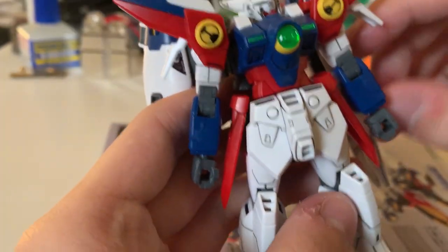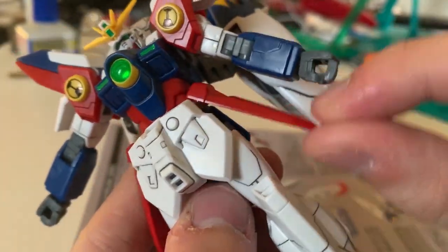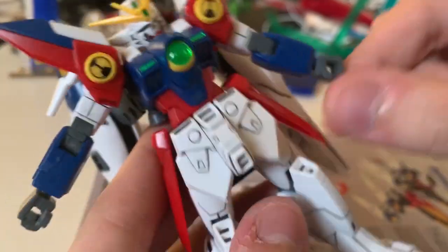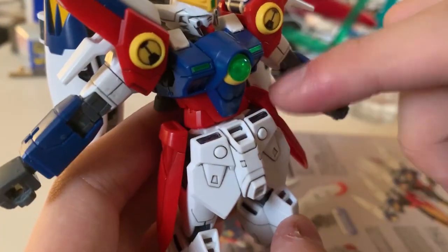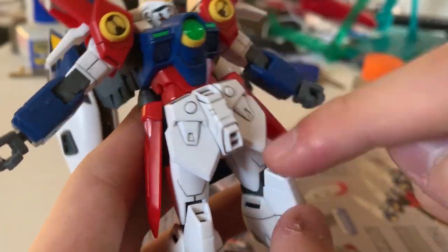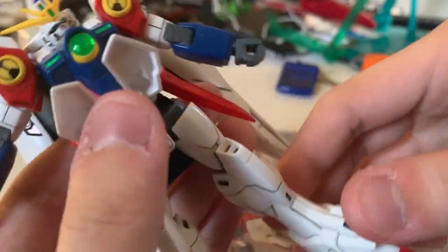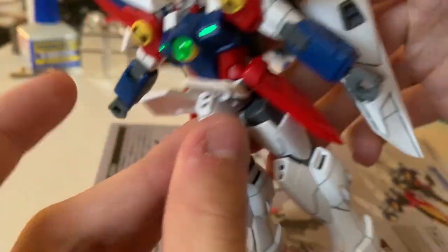So now let's talk about the waist part. Let me move up the hands. The waist part here is a red piece, which can slightly move up, and it can move front and back as well, so you can choose the position you want. You need to repaint the waist part, because a lot of parts should be black, and I just used the marker to do it. The whole waist can go up to the front 90 degrees. The back skirt is fixed, so you can't do anything.